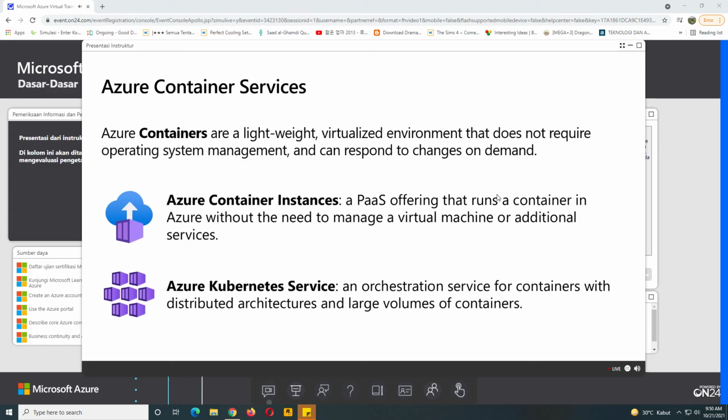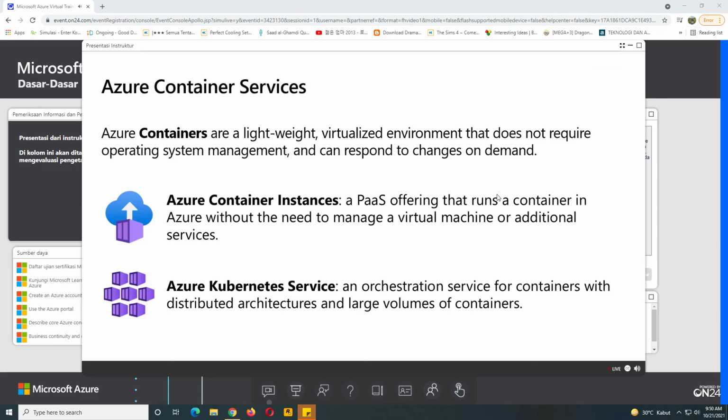And then we have something called Kubernetes service, and it's a type of orchestration service to manage these containers. When your applications start to grow, you've got multiple containers across multiple servers, and operating them becomes a more complex issue. That's when you're going to use Kubernetes service. In simplified terms, you would use AKS for running multiple containers with sophisticated orchestration, managing rolling upgrades, automatic scheduling, and automatic scaling.